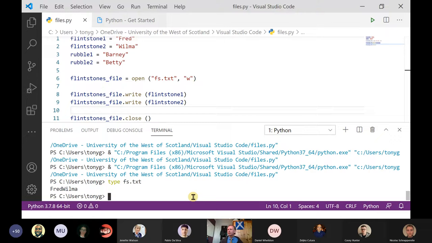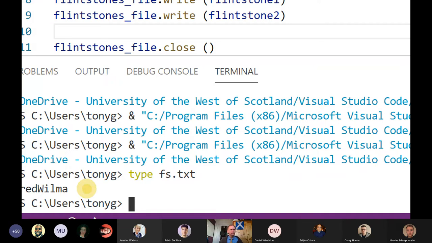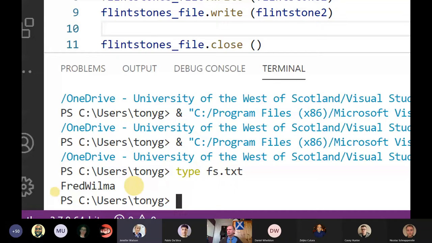So, what's happened here? Is this what you were expecting? Nobody's sure if it's what they were expecting or not. Do you need to use A to append? Oh, sorry, I was actually really just talking about the fact they're all scrunched up together. Would you need to put a backslash with a tab or an N? Right, so it's done exactly what we've asked it to do. As Jen points out, we haven't asked for a tab or a space or a new line. We've just said, put this text into the file.